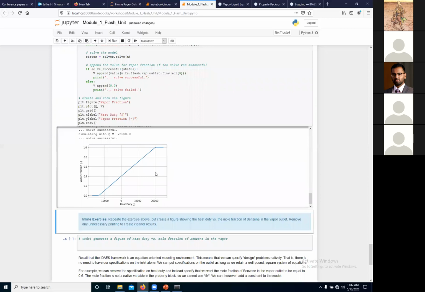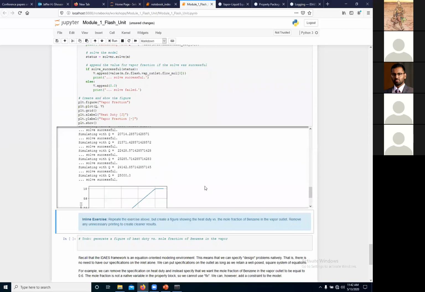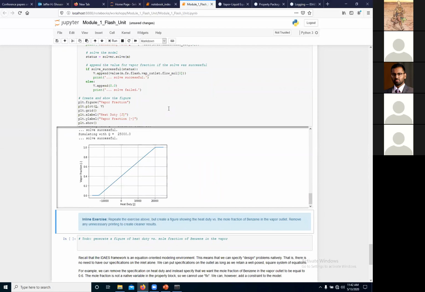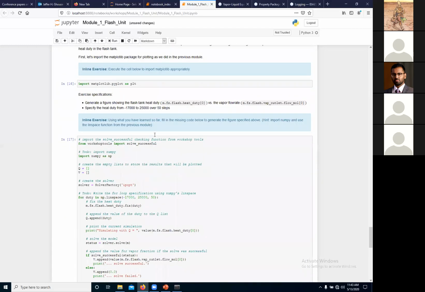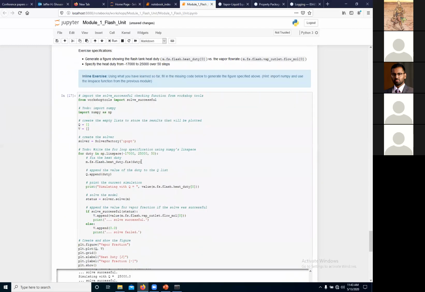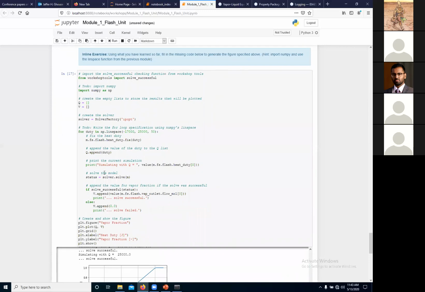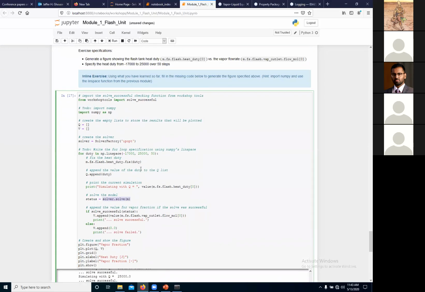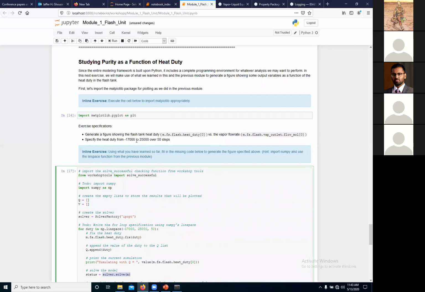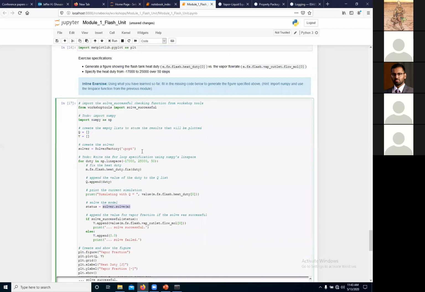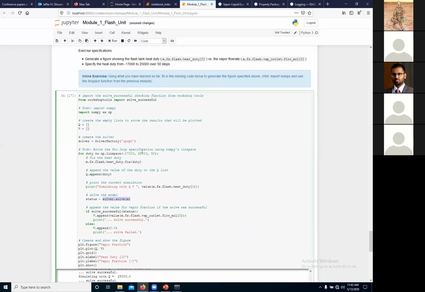So everyone should be seeing this plot, right? What happened was that I executed this cell, and if you notice, I didn't initialize the model over here. I'm straight away solving it because my previous stop point was a solved model, a good initial point.